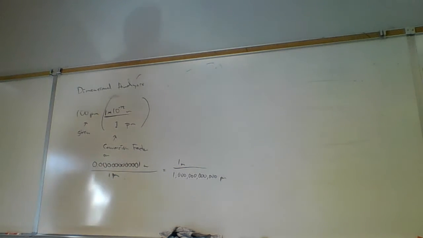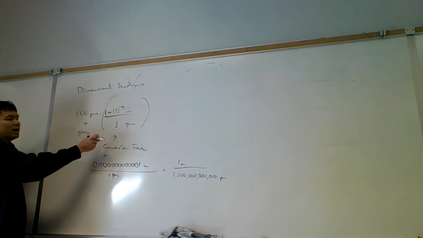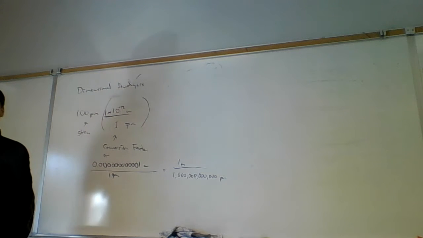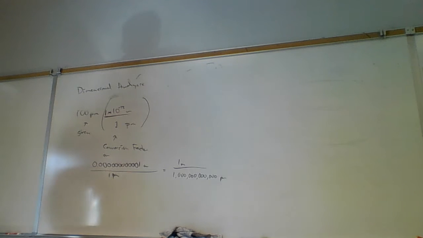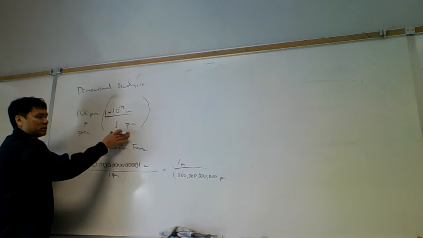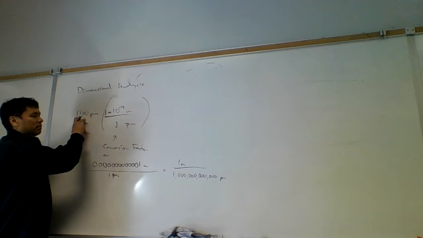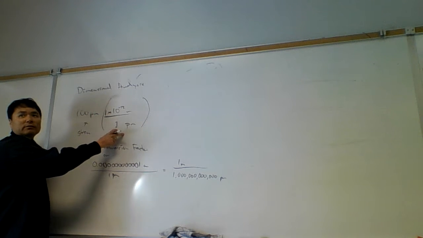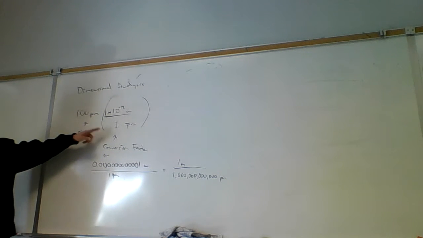Now with a conversion factor, we always have to think in terms of sig figs. For example, if we had 3 sig figs here, then I want at least 3 sig figs in my conversion factor. The minimum would be 3. Ideally, like 4 or 5. Did I talk about this? Probably not. Normally we want to minimize the round off error, and so in our conversion factors, if we have a choice, sometimes we don't have a choice, but if we have a choice, we want to use at least 1 more than the given. So if the given has 3, I'd like to use 4 in my conversion factor here. That's ideal. But in this case, I don't have to worry because this conversion factor is special.